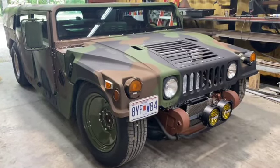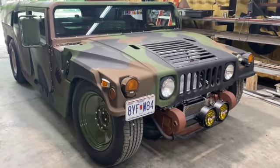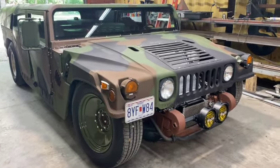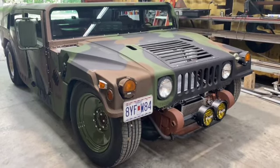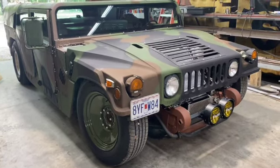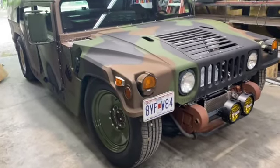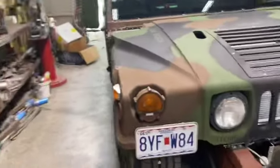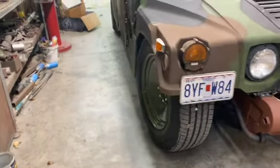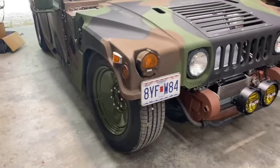I've been wanting to do some suspension revisions for a long time. I have a set of 2-inch drop spindles, but was unable to use those because they required at least a 17-inch diameter wheel, and the wheels that I took off, of course, are 16s. So by putting a stock spring back in it and these drop spindles, what I'm going to do is end up getting good suspension travel, and I'll be able to get my camber adjustment right. Because as you can see, or maybe you can't, the top of the wheel is leaned in. So I have some negative camber problems. Well, these drop spindles, I believe, are going to fix the problem.